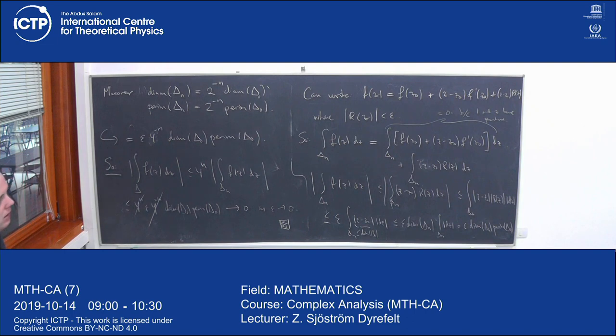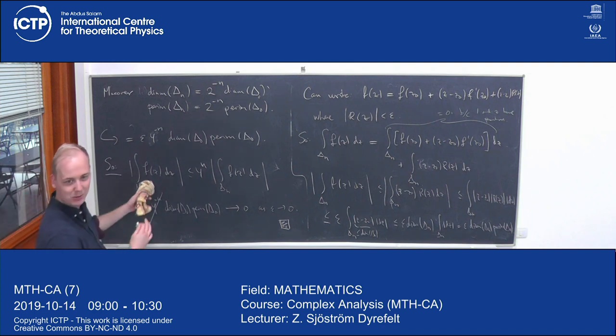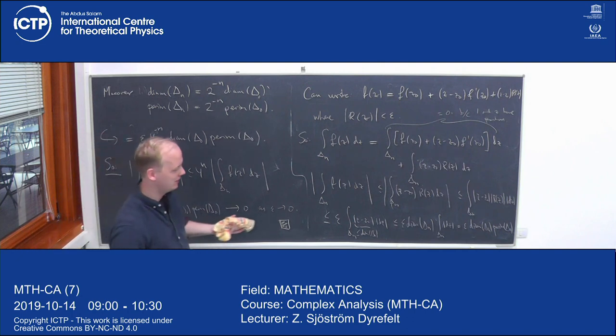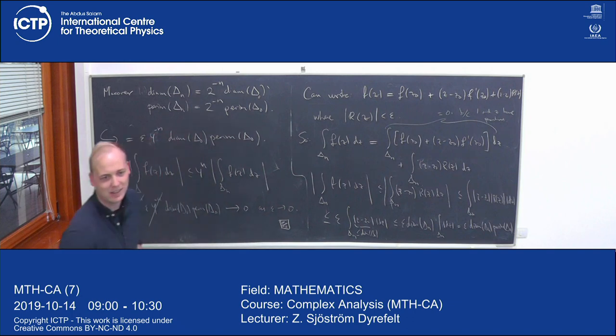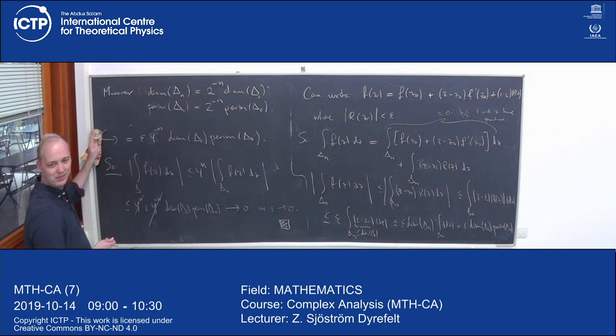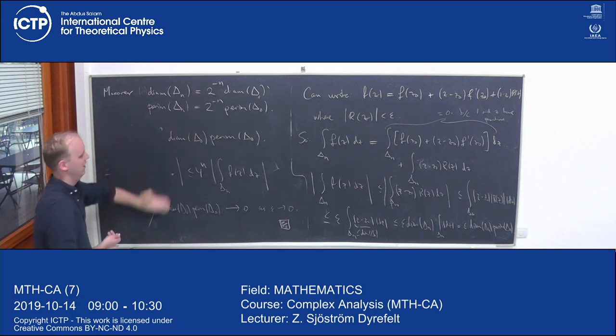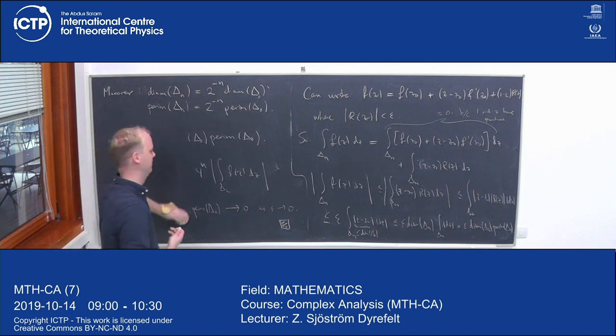Okay. Any quick questions about the proof now? I think it's the kind of proof that has to be digested a little bit. Like, why did this work? Somehow magically we divide this into smaller and smaller pieces and then everything fits. Some proofs are like that. You don't really know why they did fit in the end, even though you can see that they clearly did.